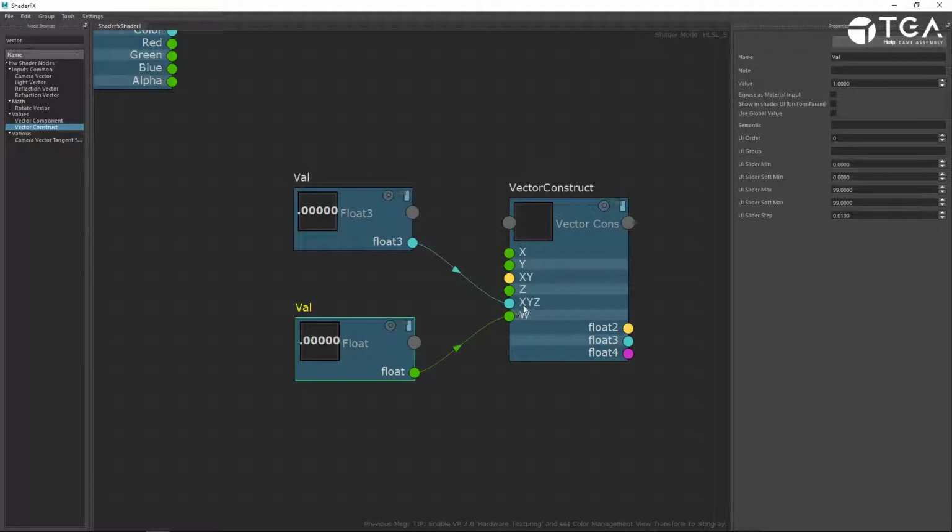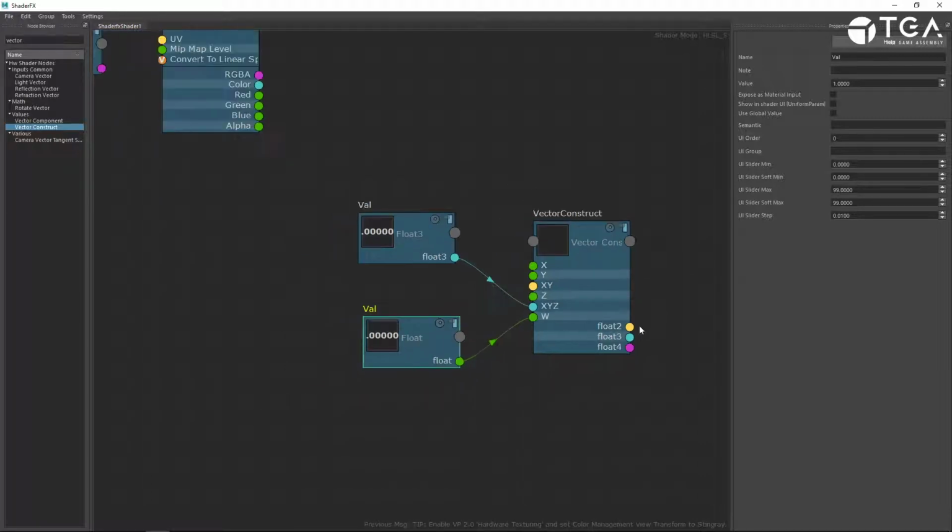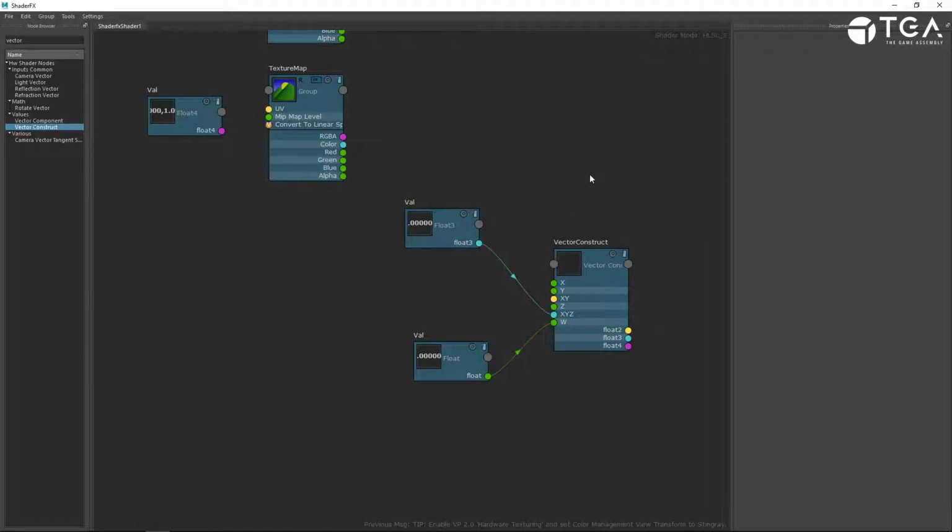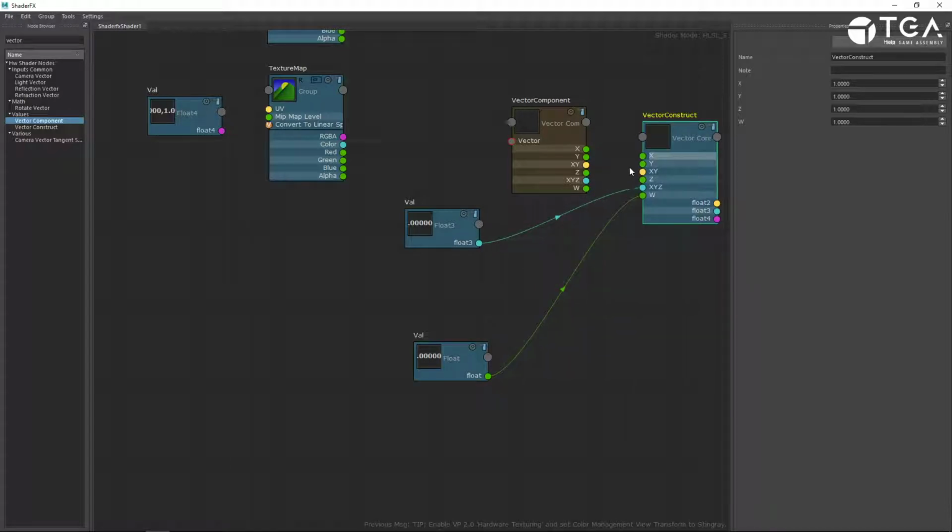This one would be equivalent to RGB XYZ, and the alpha would be equivalent to the W. So here I've now constructed a packed RGBA value, where the RGB comes from one source and the A from another source. So the vector component will split a combined data type, and this one will pack together to construct. So vector component and vector construct.